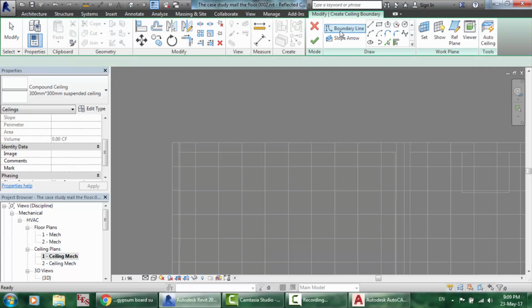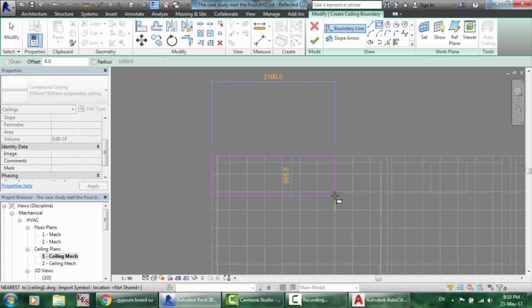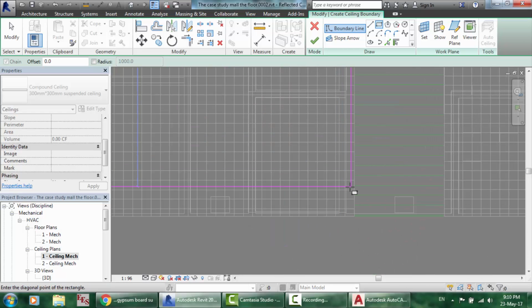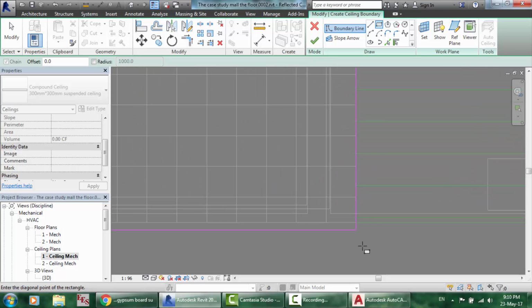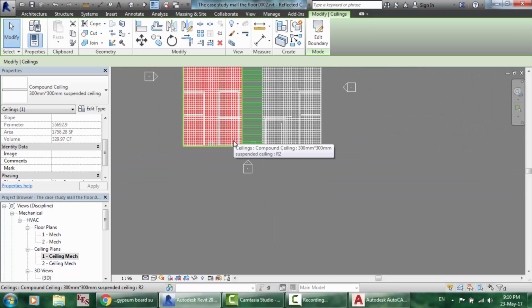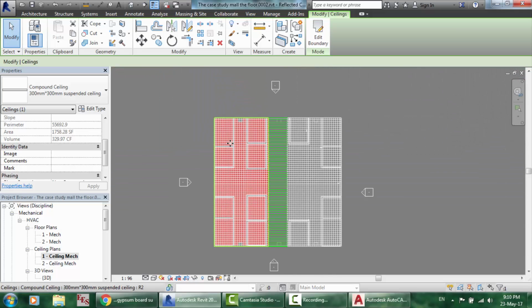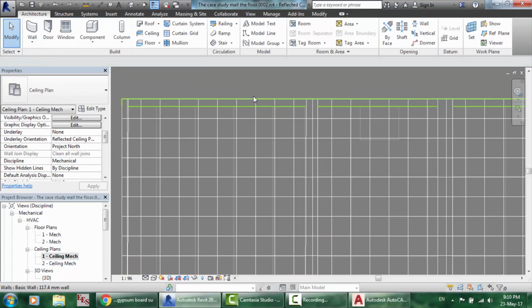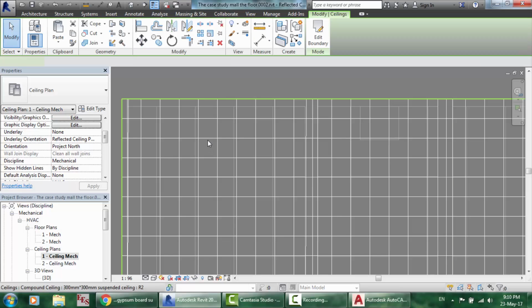Click on sketch ceiling to start the boundary of the suspended ceiling from here to here. Right click and cancel and click yes. Okay, we have to know which is the ceiling.